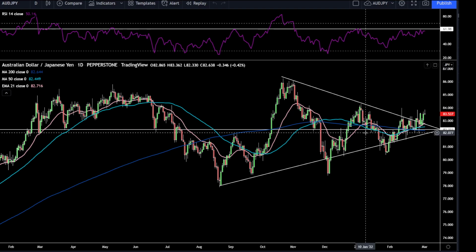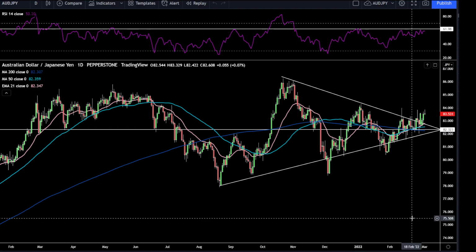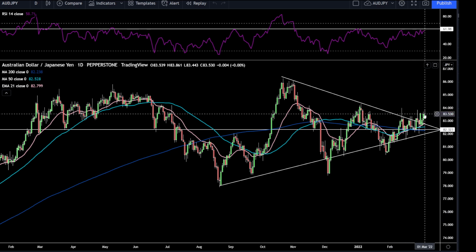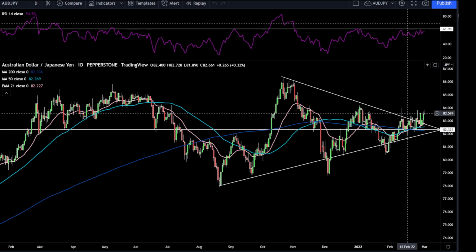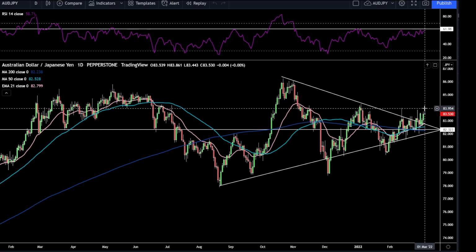Then moving on to the one that I love to check for risk sentiment, which is AUDJPY. We know the Aussie's having a good run of late with commodities. It's broken out of this triangle pattern here to the upside. Can it hold, or is it just going to be a fake breakout? There's a bit of resistance here at 0.84, the round number 84.